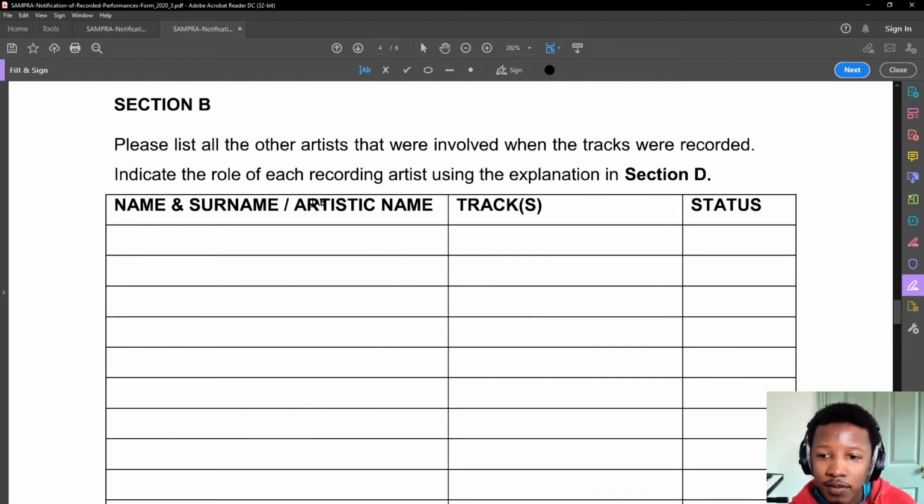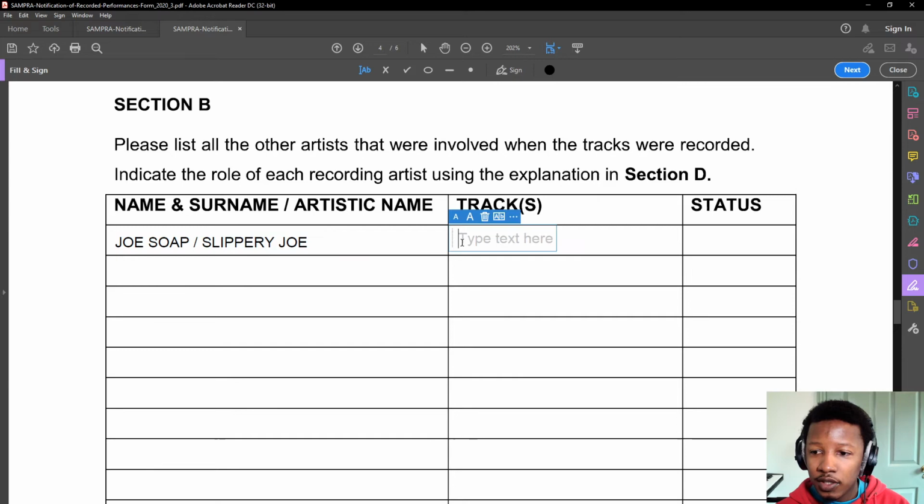Okay, name and surname / artistic name. This is not "or". This is: add the name, add the surname, put in the slash, and then put in the artistic name. So the name is Joe Soap. Artistic name is Slippery Joe.